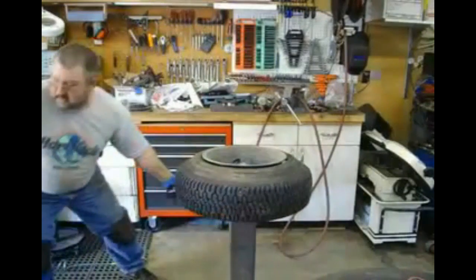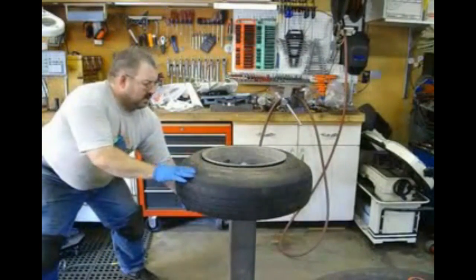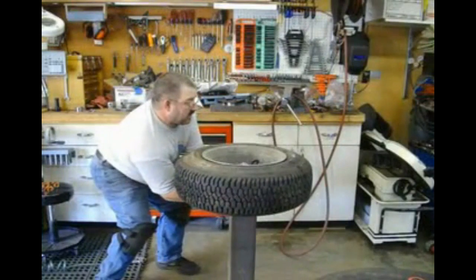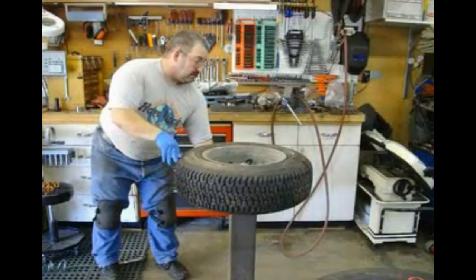Now, see how the tire's sucking itself back down in? You've got to get the air back in fast enough that it doesn't. Get on there. There we go. Get the air back in fast enough so it doesn't pull itself back off the bead like it did the last time I tried it.